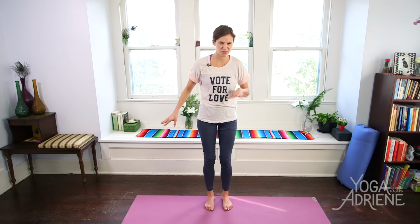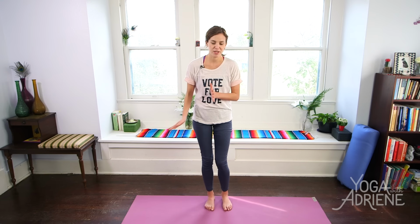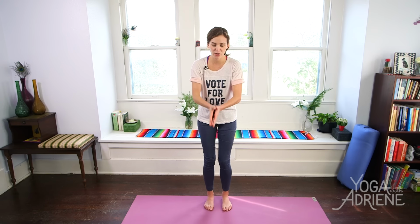Okay, today we're going to begin standing with the palms together at the heart. So get situated on your mat, anywhere on your mat. You can go crazy. You don't have to be at the front of your mat. And we're going to draw the palms together in Anjali Mudra at the heart. Stand up nice and tall, smile, and then take your gaze from the video and draw it down just past your fingertips. Tuck your chin into your chest so you can lengthen through the back of the neck, and then close your eyelids.